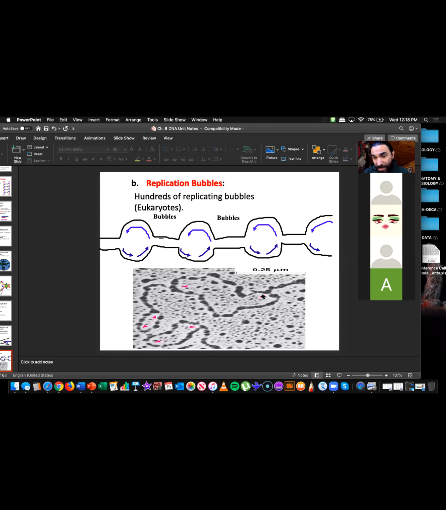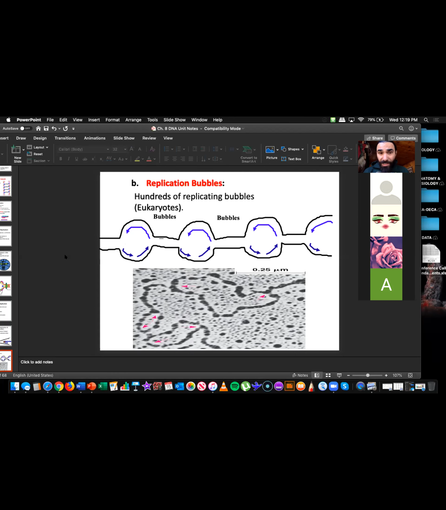So what happens, you can see the little pink arrow. It unzips and it makes a replication fork here. And all this opening up, this is it making more DNA. So it's only replicating what's found in this bubble. It's not replicating this stuff. It's replicating this. It's replicating that. So basically, it happens in small little chunks we call replication bubbles, not all at once. Does that make sense, guys? Yeah.